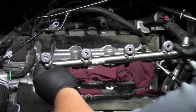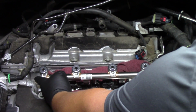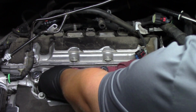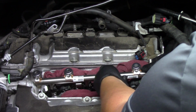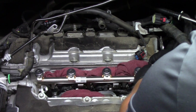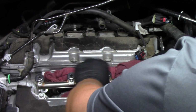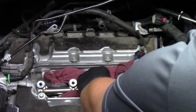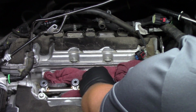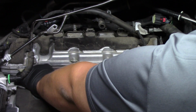Now that we have the new injectors reinstalled onto the rail, we can guide the rail back into place. And again, we've already cleaned those ports out so we know we're safe there. We don't have any debris in the system. We get that rail back in place, we'll get it locked back down, and then we'll do the exact opposite. We'll go to the other side of the engine and pull the other rail and replace those 3 injectors. That way we have a completely new fuel injection system on this vehicle.